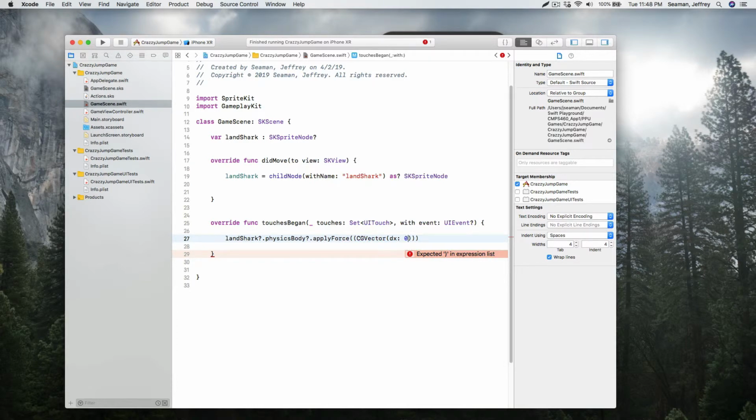We'll give dx 0 for now, and then we'll try 90 for dy to see what that looks like.